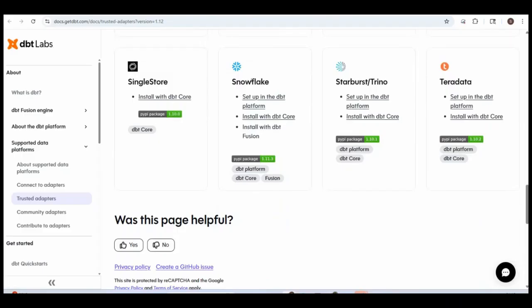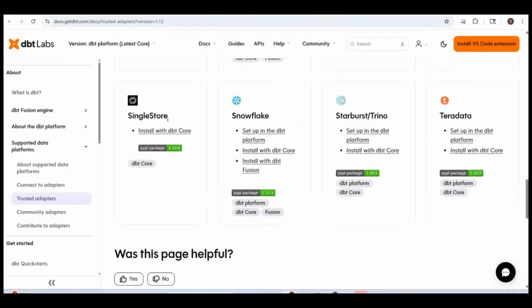For Snowflake, the DBT platform is supported, and both DBT Core and DBT Fusion are there. Some warehouses don't have Fusion, as it only came last year. You can see that SingleStore supports only DBT Core.